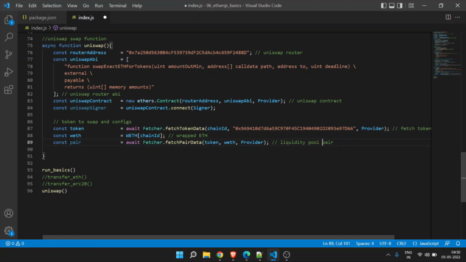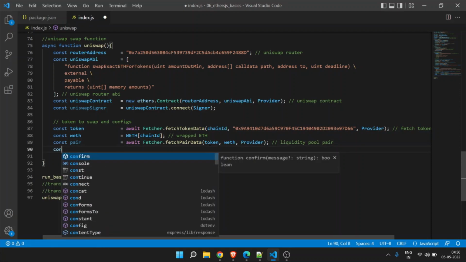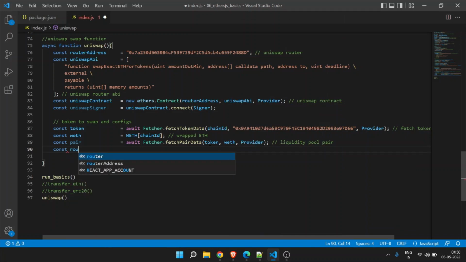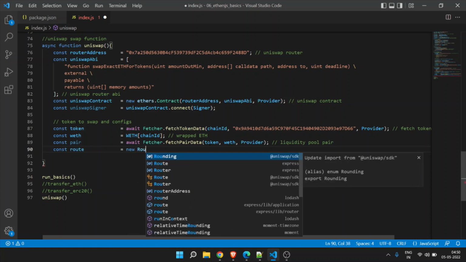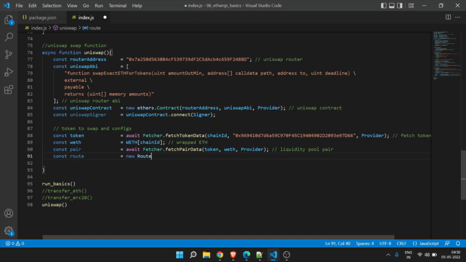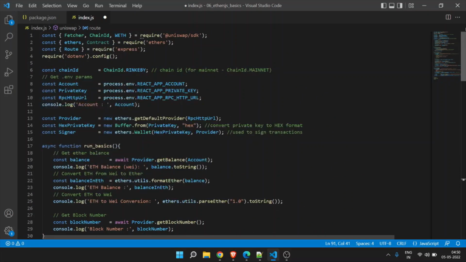Okay, now we need the route. If you see this Route from Express, this should not be there, this should be from the Uniswap SDK.